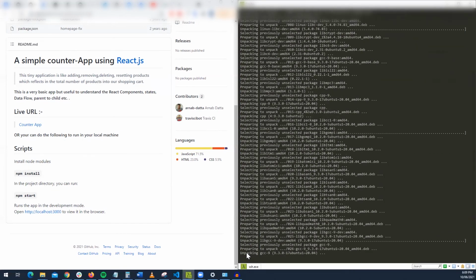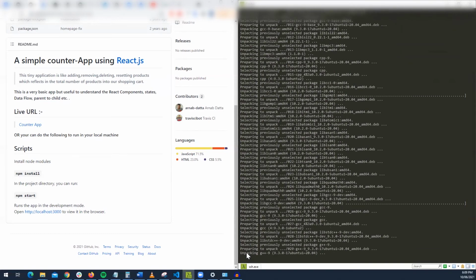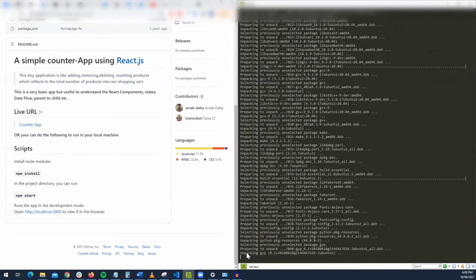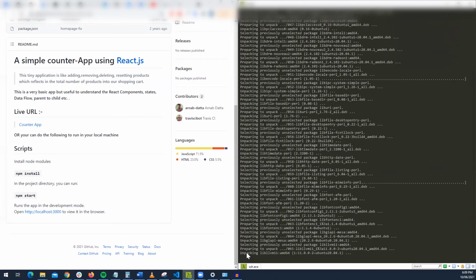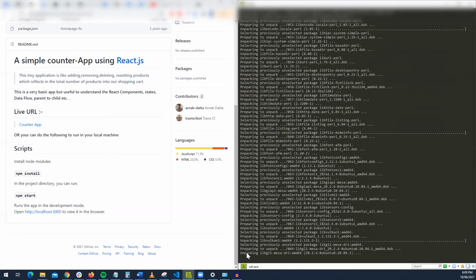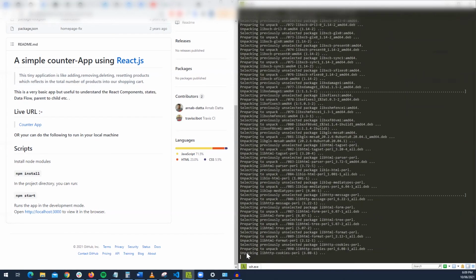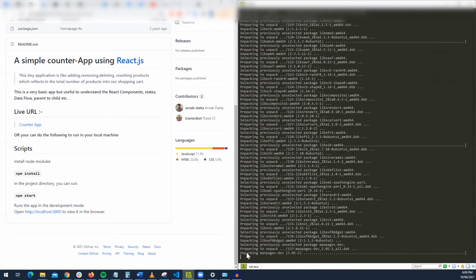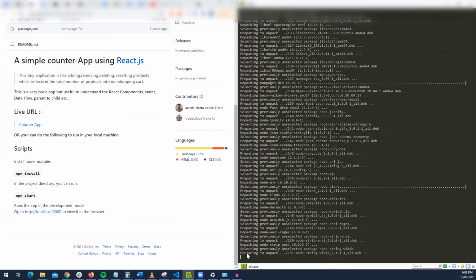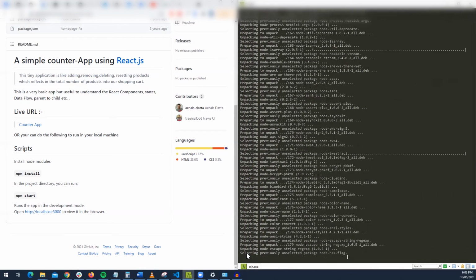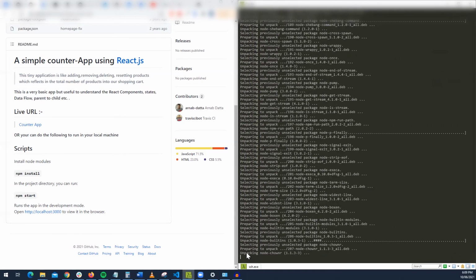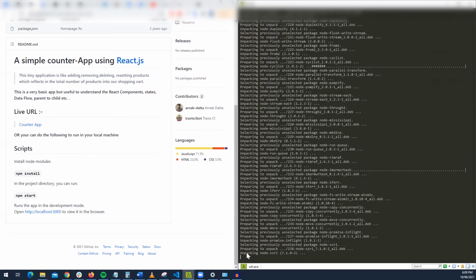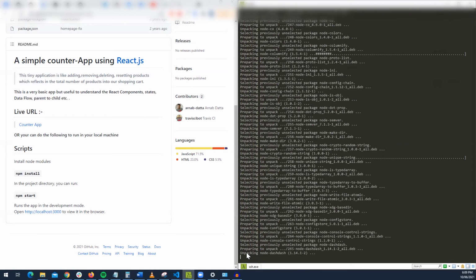Now, this is just doing it directly on the server, but sometimes you might want different versions of Node, or sometimes you might not want to install it at all, and you're working on the same server, right? If you have different applications, what you could do is create Docker containers to encapsulate and modularize your system.